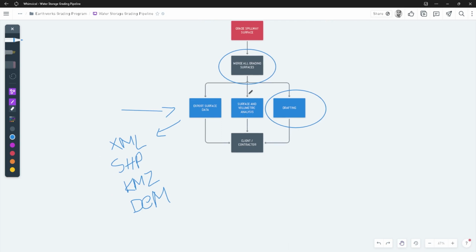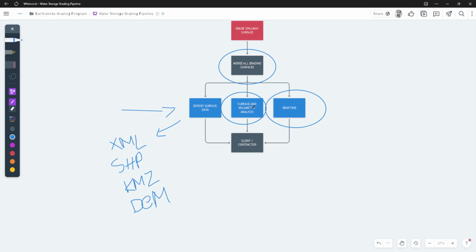And we can also prepare spreadsheets from the surface and volumetric analysis that we have done for the dam, and we can export those out, as well as prepare maps of the surfaces that we've created. So if we want to have slope maps or flow maps or aspect maps or visibility maps, we can prepare those from the surfaces that we have created.